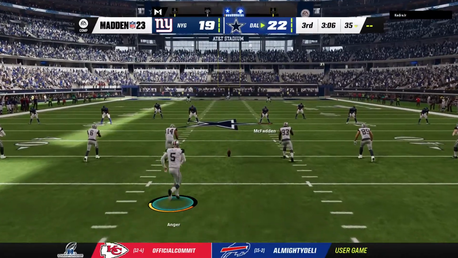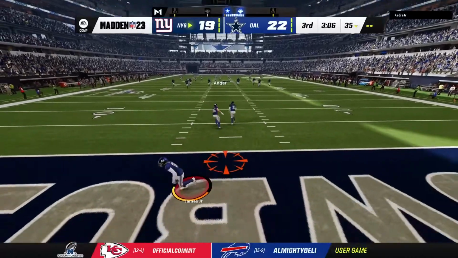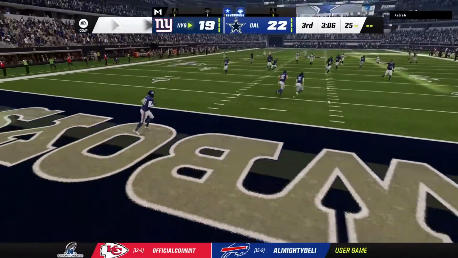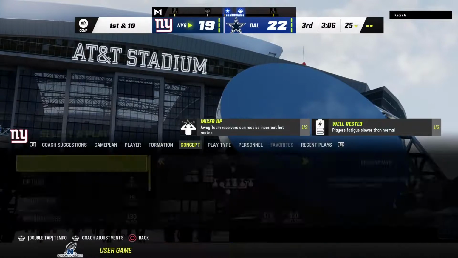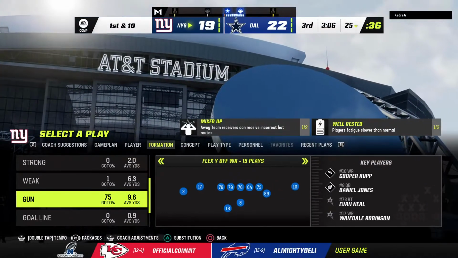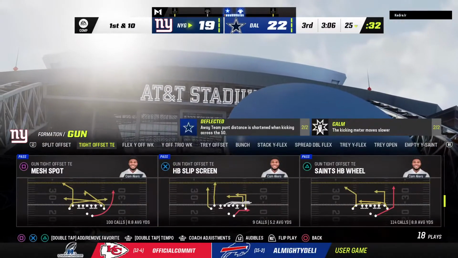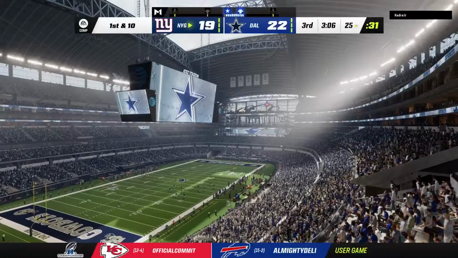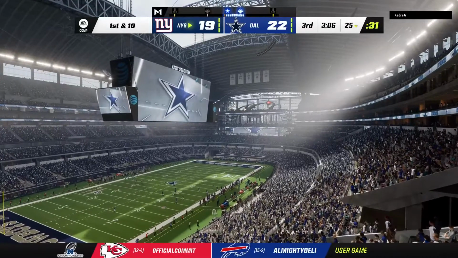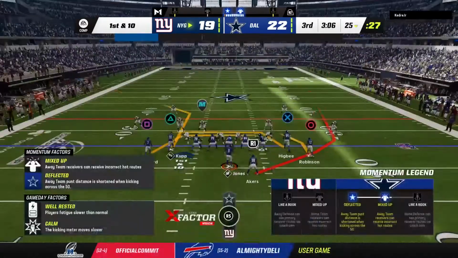The kick team out there for the Cowboys as they run up to send this one away. And that one will bounce out of the back of the end zone, so we will start here at the 25. The Giants offense at the line, ready to begin their next drive.